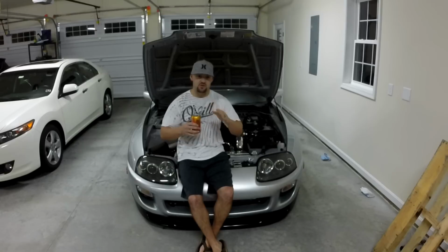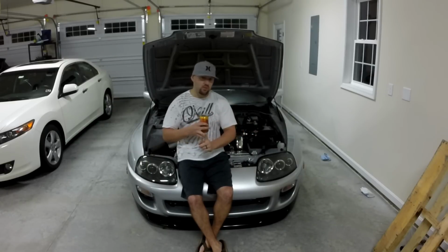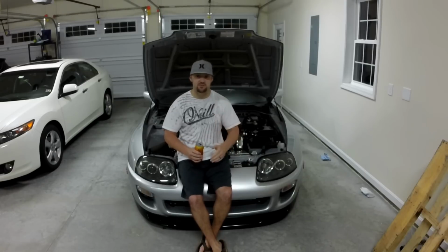I really did want to capture pulling the engine out because I've been messaged, I don't know how many times, where people ask me, what do you need to do? Where do you need to pull the engine from? How did you pull it out? When did you pull it out? How hard was it to take the harness out of the car, etc. And I'll try to be as thorough as possible.